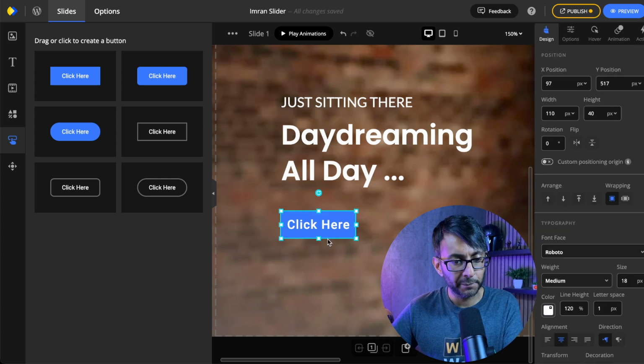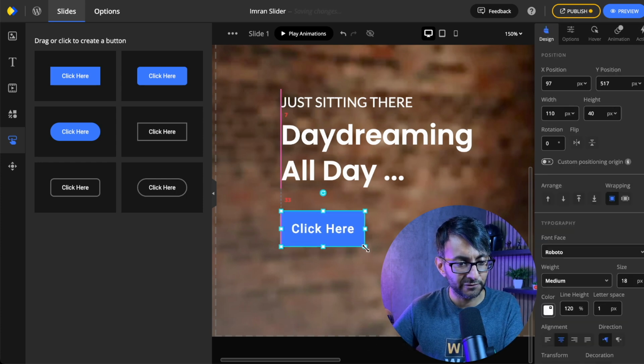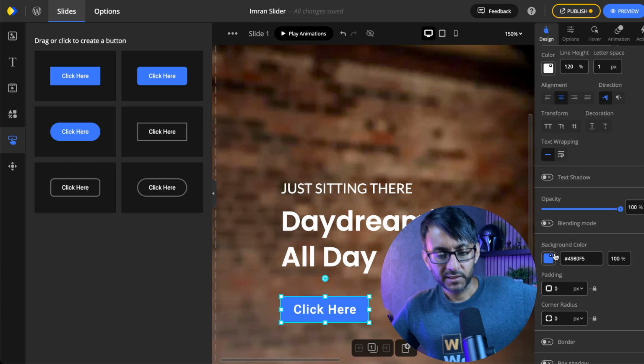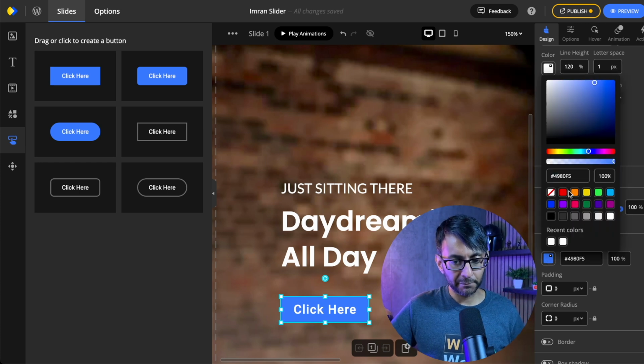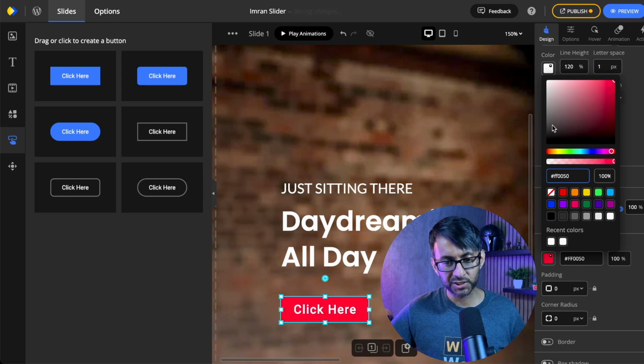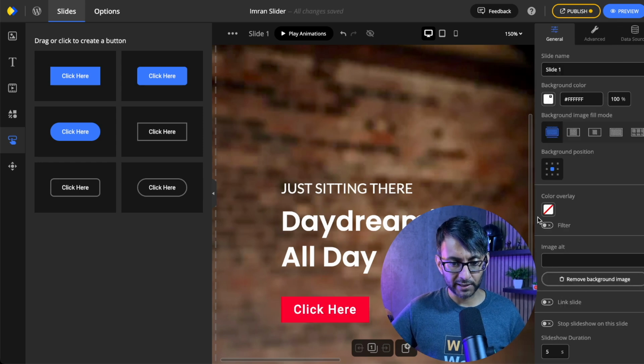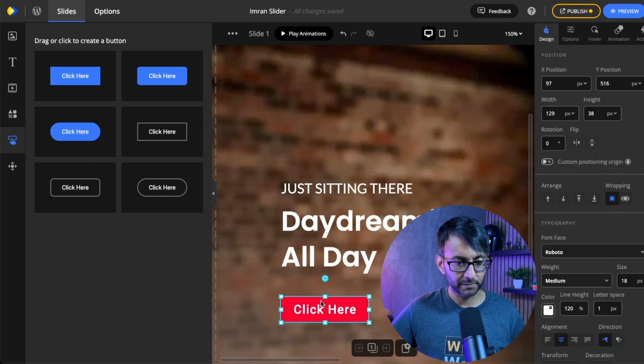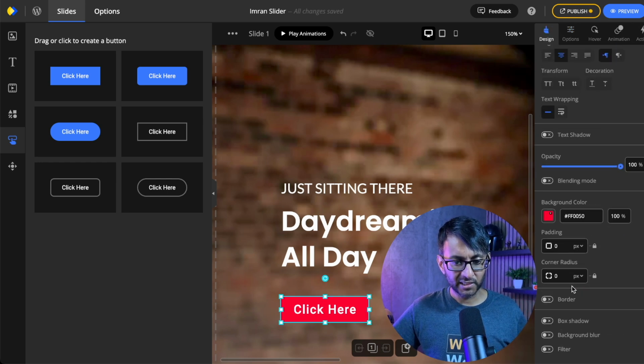I'm going to click on the button over here, and I'm now just going to extend the field a little bit like that. So let's scroll down here. We've got background button, and I'm going to type in FF0050, something like that. So that's the background color of the button. If you click in the wrong place, it takes you out a bit, okay? So there we've got our color for our button. I'm not going to do a background blur.